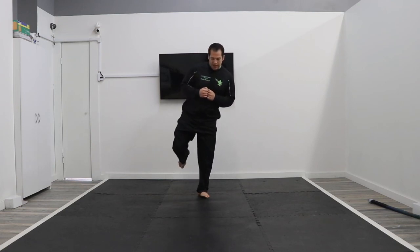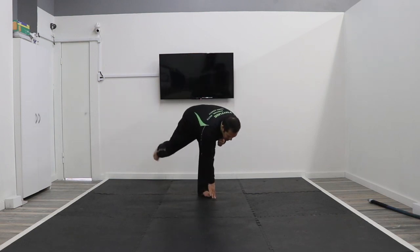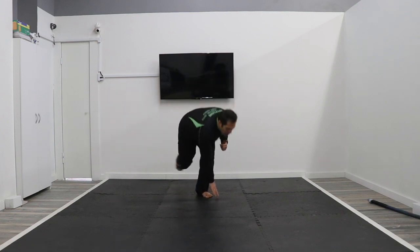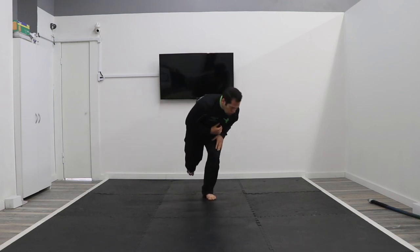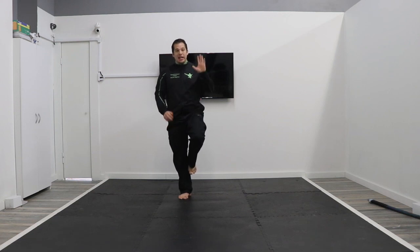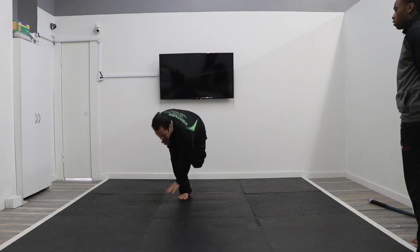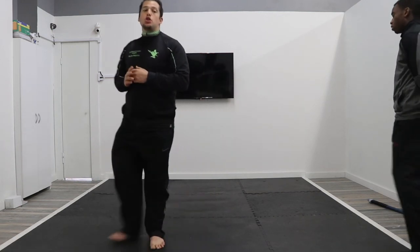So you're going to have your knee down here. Now, you're going to take this hand, bend this knee, reach down and touch this way, and then come all the way back up. Then you're going to do it again. Down, touch, trying to make sure you maintain balance on that one foot. I'm bending this front leg all the way down, touching on the side. After a couple on that side, we're going to go over to the other side. The exact same thing. I'm going to turn, bend on this leg all the way down, touch the ground, then come all the way back up. So see if you can keep pace with Mr. Martin on this one.